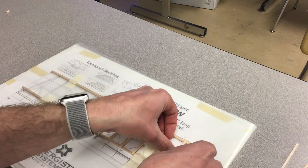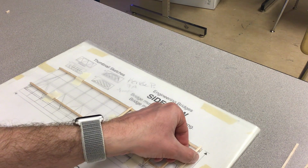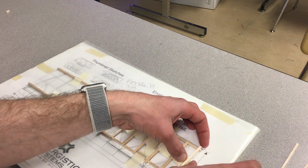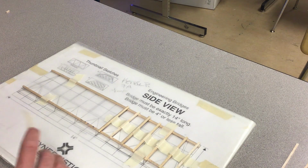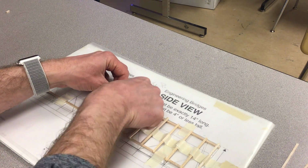Notice I'm putting these on top, not inside of the sticks. Also, I'm not taping where the wood touches. That is important, so I can glue it and keep the tape on at the same time.